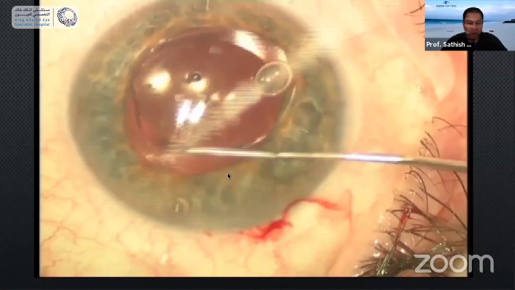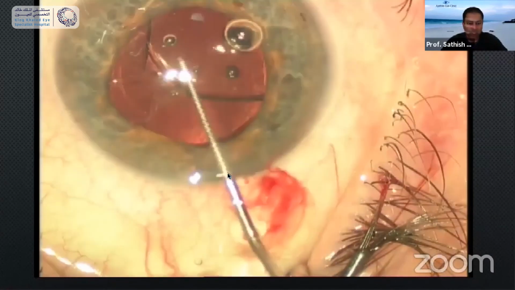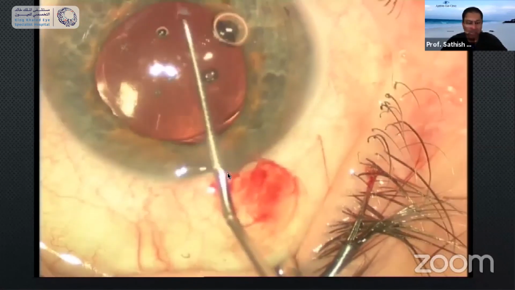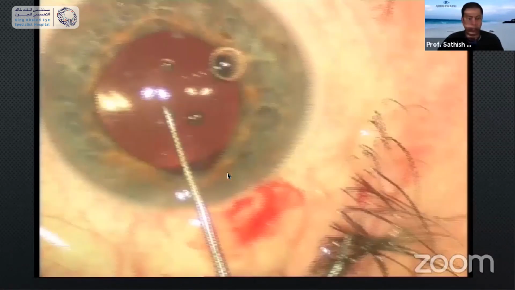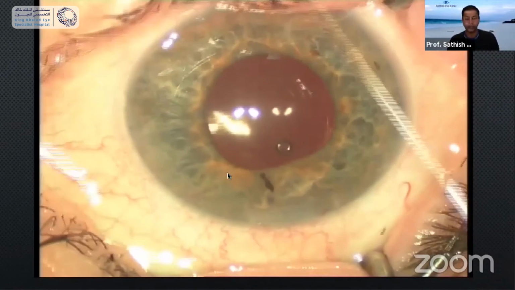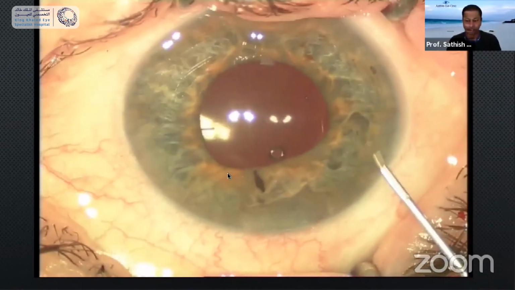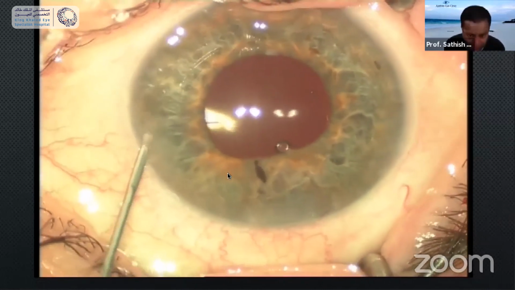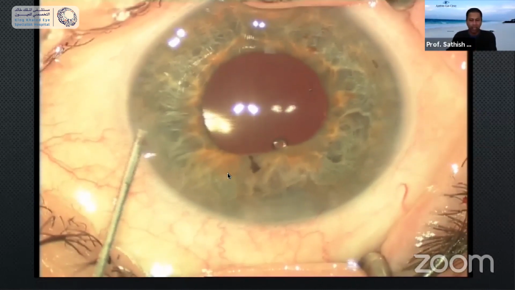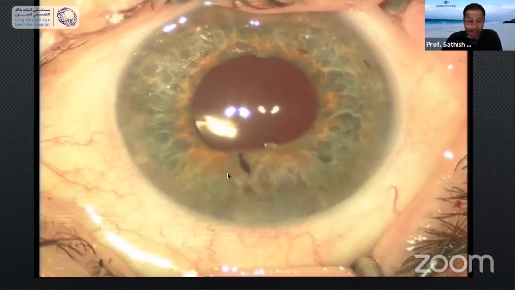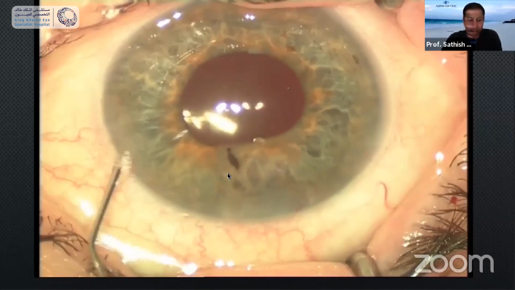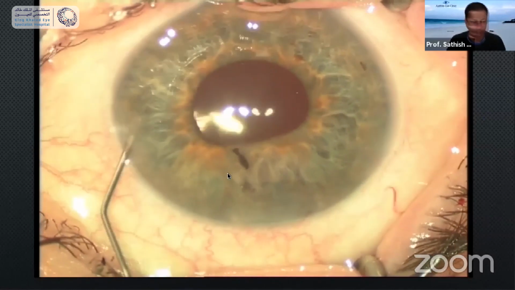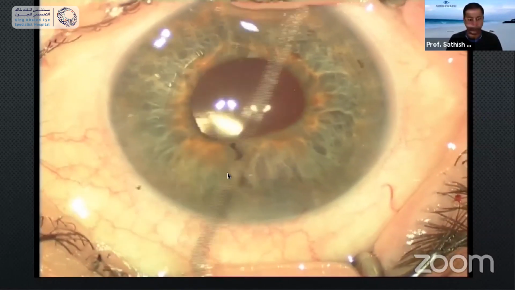This is an add-on lens, which is a monofocal toric in this example. All 4 haptics are placed behind the iris, and now you can see the lens is rotated so that the toricity is placed in the meridian where it's required. Then make sure the OVD behind the IOL is removed and some Miochol is injected to induce miosis. It's a very straightforward procedure. It takes literally about 10 to 12 minutes or less to do.